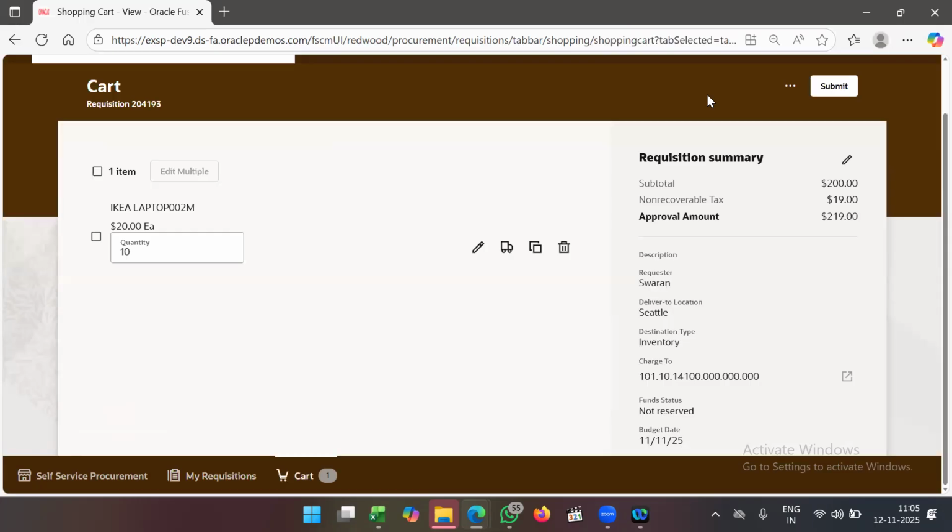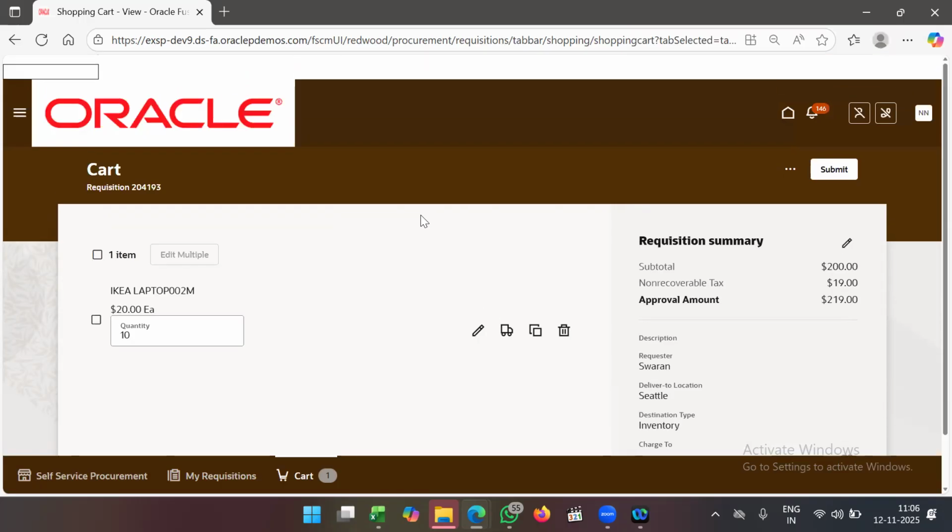I think we have to define it at the org level and item level also, then only it will load.